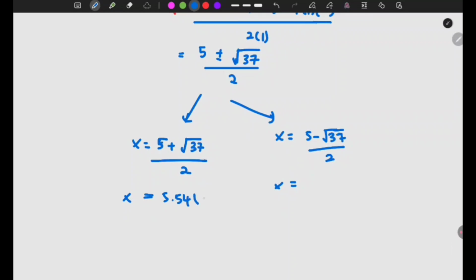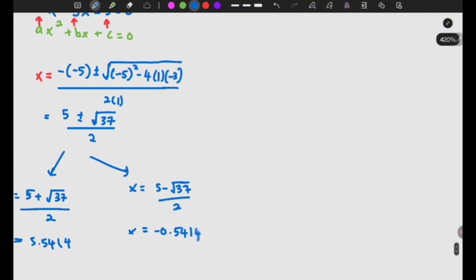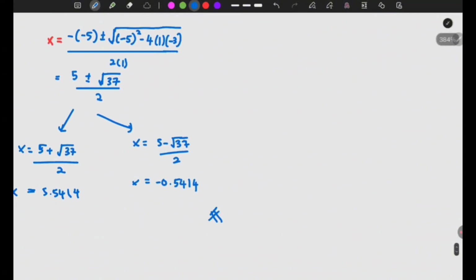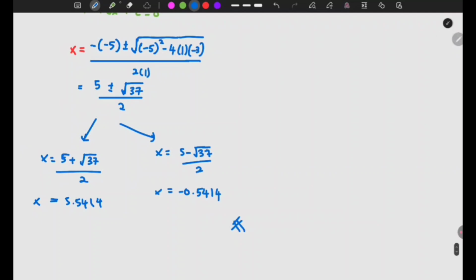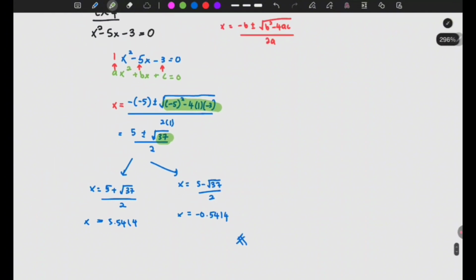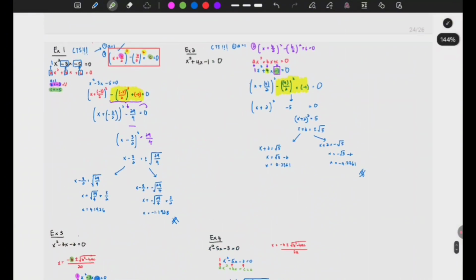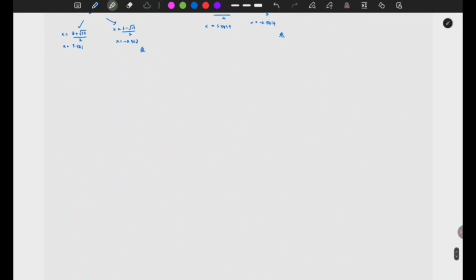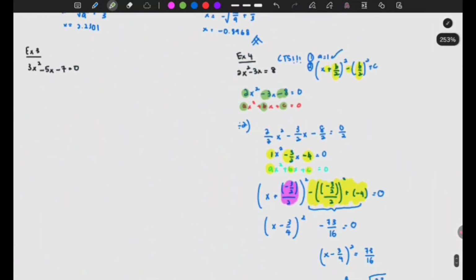So there you go. Quadratic formula is way too easy, right? You just have to press inside the calculator. This thing, use calculator, get the answer. You get plus 37. And I think we're done with this example 1, 2, 3, 4, and there are another 2 more questions. Okay, this one we do quadratic formula. And this one we will do completing the square.